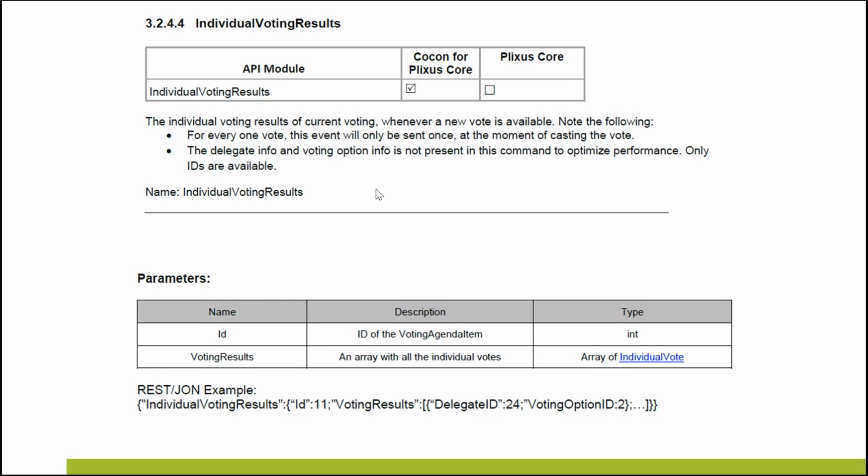So how do we actually see the individual voting results? You can be listening to the system to hear the voting results. And again, down near the bottom, you'll see what the voting results were. Here's just a snapshot of how delegate 24 voted. They chose voting option 2, which would be abstain in this case. But you would receive a long string of this information once a vote has concluded, so you can quickly say, okay, we know how all these different positions voted, and you can populate the signage of your choice.